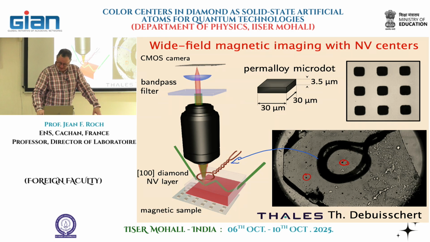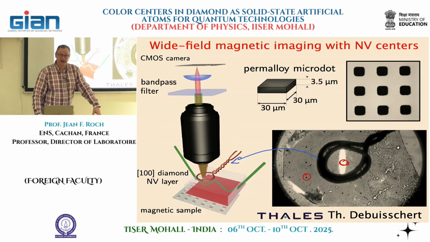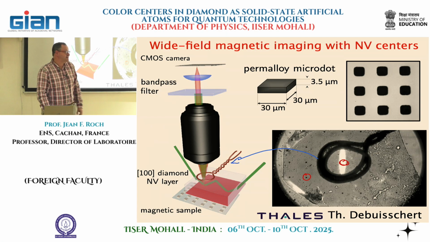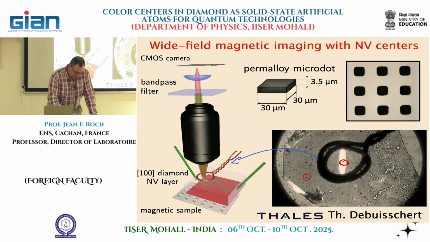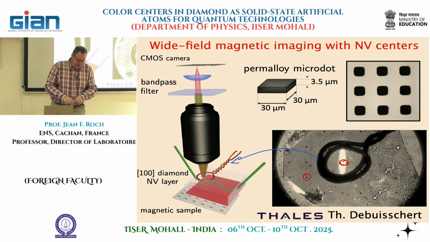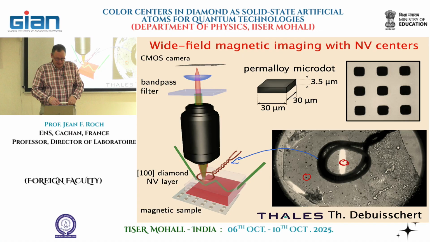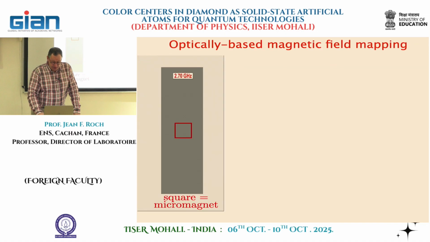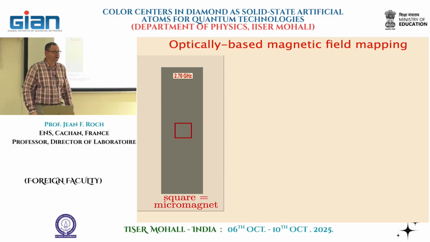So what we see now: we apply the green laser, and you see the luminescence. That image was taken using this system, and you see the light emitted by the layer of NV centers above one of those dots. The dots were produced by our colleagues at Institut Curie. So I will show you now what we will have. Basically, the idea is very simple, and I hope that tomorrow we'll be able to show you a live demo experiment.